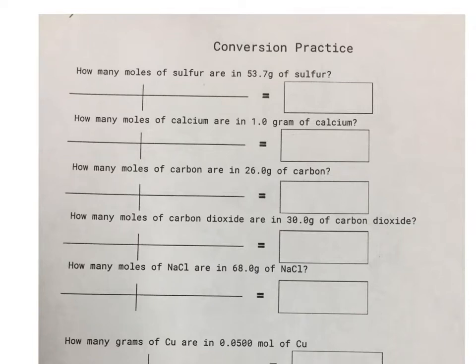Every time you have any kind of problem, the first thing you have to look for is what number they're giving you and what unit they're giving you, okay? So I can be giving you moles, I can give you grams, I can give you atoms, I can give you molecules. I don't care if they're giving you cupcakes. Whatever it is that they're giving you, that given is always going to be over here on the top, okay? We see that?